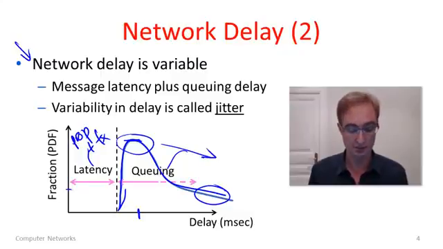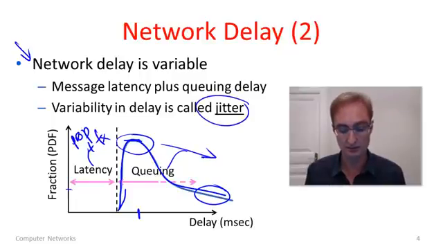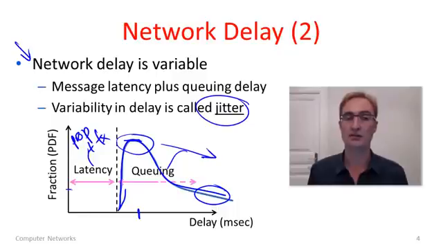Okay, so this is what network delay looks like when you send things over the internet. If you took a lot of samples, you would end up drawing a graph a little bit like this. The variability that you get when you send information across the network and you look at the delays at the other side is something called jitter. That's actually important for a lot of our VoIP calls. And you might imagine why, because it complicates playing out a VoIP call.